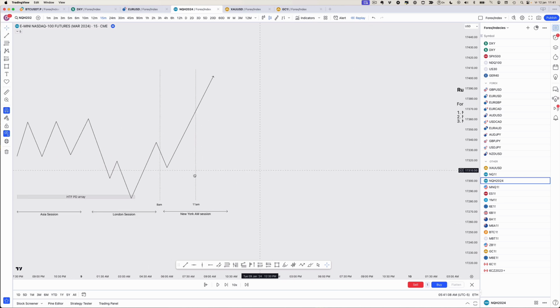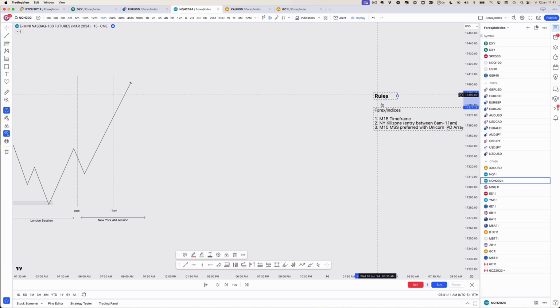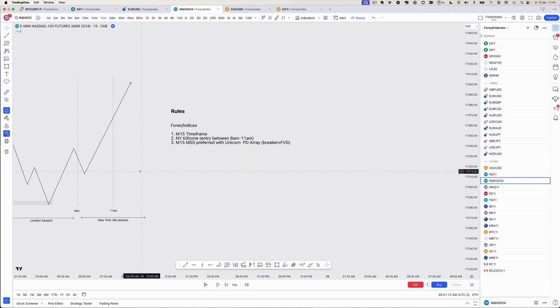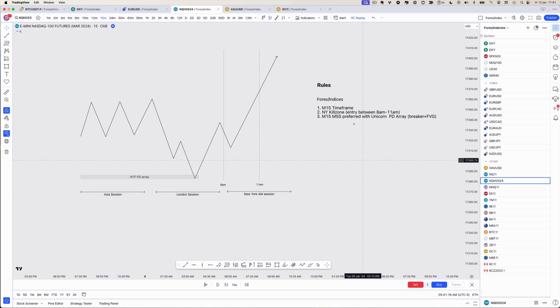So how can we apply some rules around this? Well, if we are looking for a trade, I really advise you to start looking for this. You can trade it on the Forex or the indices, and you go to the 15-minute time frame. This will clear out a lot of the noise. If you're not yet used to trading on the 1 minute, or you get messed up all the time with your bias and your direction, I really recommend going to the M15 time frame for your entries. Then we're going to wait for the New York kill zone. So if you see this happen around London, then we're going to wait until the New York kill zone if we see this pattern form.